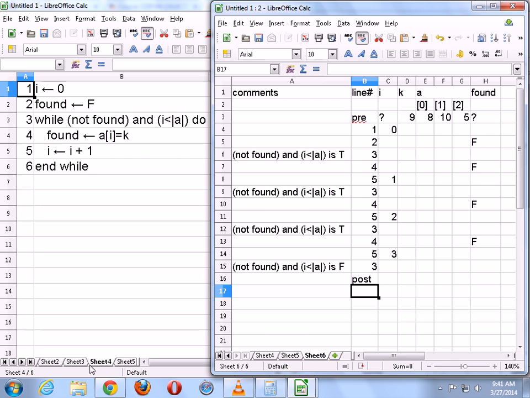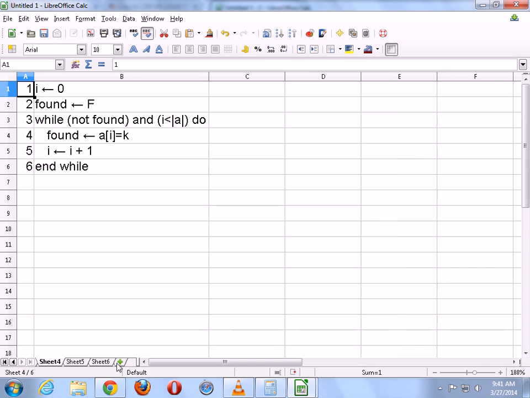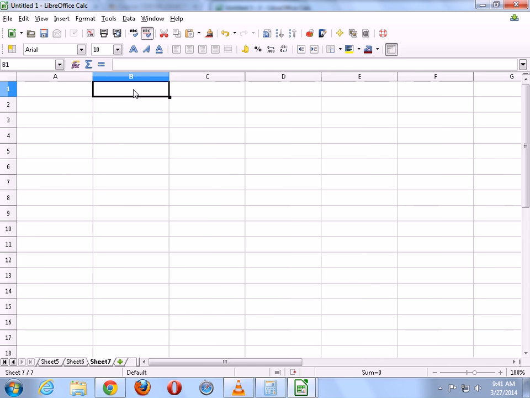I'm going to use the next sheet to write the algorithm. So sheet 7 is going to be the new algorithm. The new algorithm goes like this. I is 0, just like before, and we'll have almost the same condition as the one that did not work, except we flip the order between the two operands, or the two sides of the conjunction.